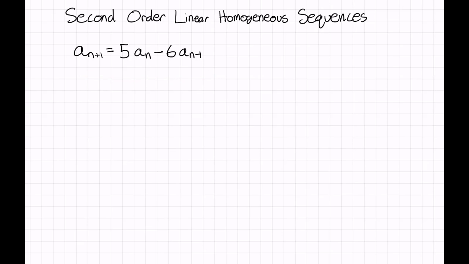So we could try doing some sort of telescoping-like idea if I wanted to turn this into the closed form for a sequence that was generated by something like this. The problem is that each step along the way, I've got multiple entries in it. So if I started with, let's say, a sub 5, then I'm going to have an a sub 4 and an a sub 3, and then the a sub 4 is going to have an a sub 3 and an a sub 2.